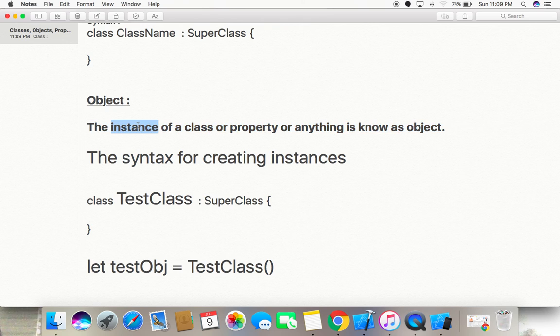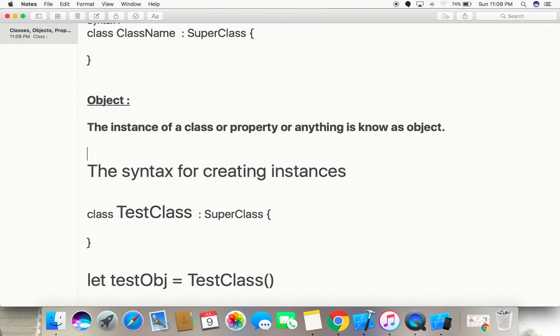Through that instance you can call it. For example, for someone's identification, we give a particular person a particular name. If a person's name is Ram, then if I call Ram, I can access that person.